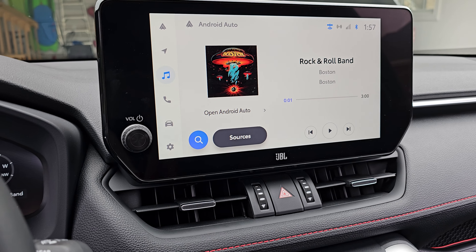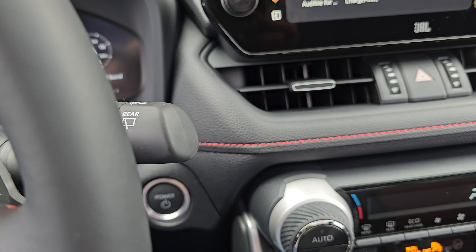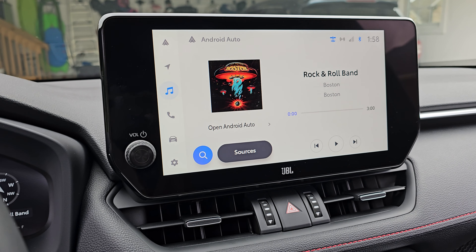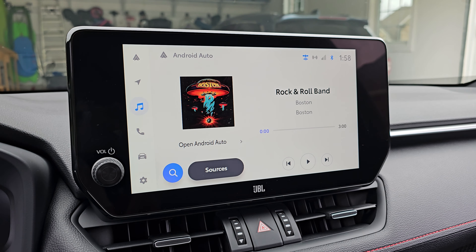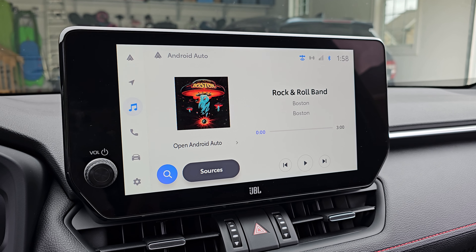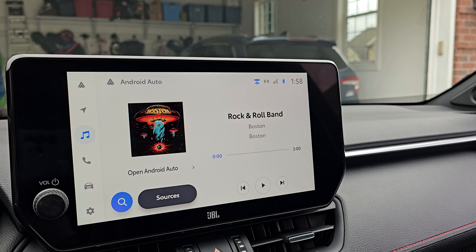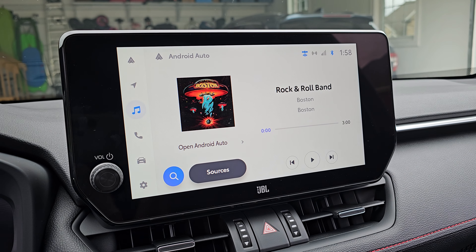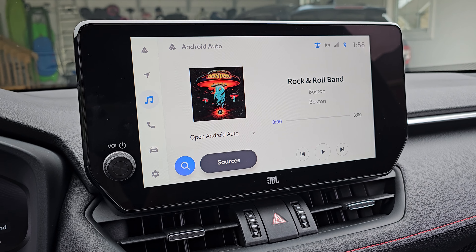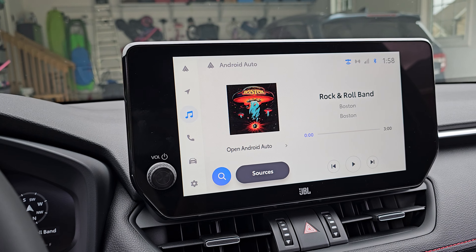When you get in the car, you don't have to hit anything — you just get in and all of a sudden everything pops up on Android Auto. You don't have to do anything, it's pretty nice. Everything just appears on the screen so you can actually keep your phone in your pocket. It does drain the battery pretty quickly — it uses 5 GHz Wi-Fi to communicate with the vehicle. That's why you can't use the 5 GHz hotspot when you're using Android Auto. You can literally just get in the car, leave your phone in your pocket, and within about 20 or 30 seconds everything will appear on the screen and be ready to go.